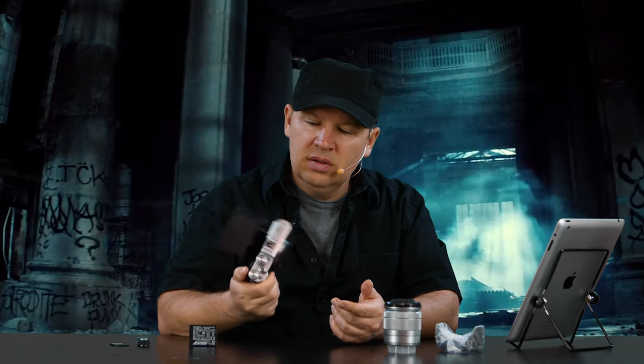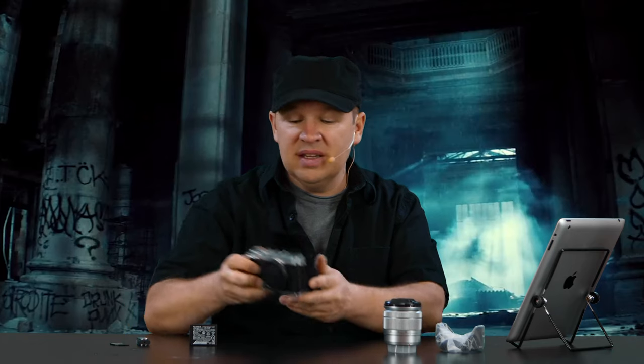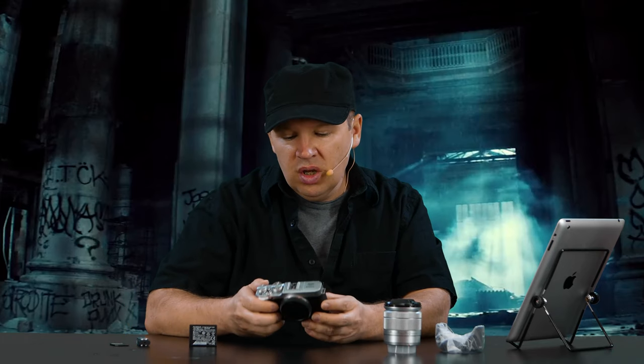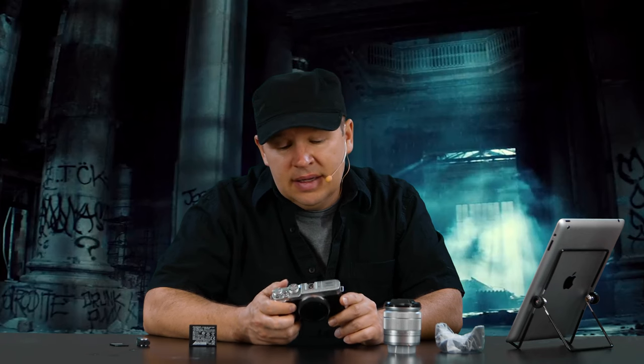I like the movable screen. I guess I'm caught up because I thought this would be a cool vlogging camera. I always like to be able to see the screen when I'm doing video. On cameras like the Alexa 100 I'm filming this with, I can look at my iPad and see what you guys are seeing — so I don't need that here. That's another thing we'll have to check out.